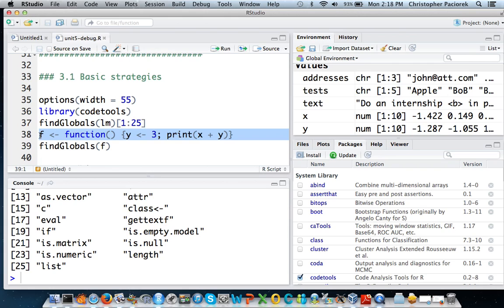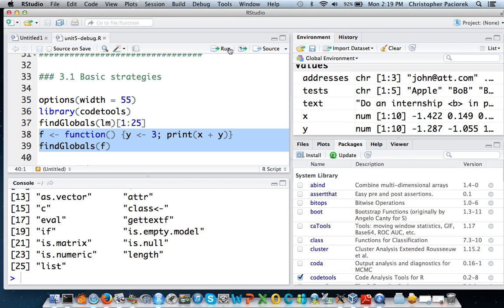But when you're writing your own function, and obviously here's just a silly example, I've written a two-line function, written on one line where I separate things with semicolons. I'm assigning a local variable y, but then I'm printing out x plus y, but x never appears in the code. So you can obviously look at this and say, oh, you're relying on a variable x that has to be found by R's scoping rules. But it's often much harder if you've written a function that's 20 lines or 50 lines or 100 lines, or if you have a whole bunch of different functions.